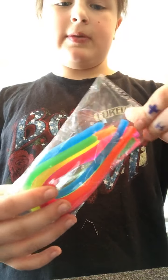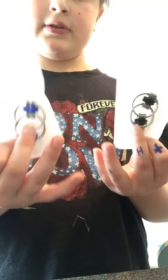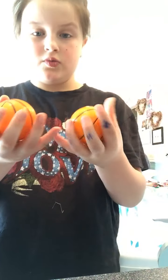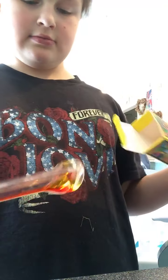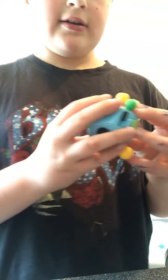Two of these are these squish balls. Mesh ball things. The monkey bands. I have more of those in the other fidget box which I left in the US. Two of the hand flipper things. I have some of those in there, too. Two of these. One's harder, the other one's softer. The basketball squishy things. And then I have one of these. I have another one of those in that box, too, that's at my aunt's. So I have a lot of the same stuff in there. And a fidget cube, which didn't come with this. I bought it separately.